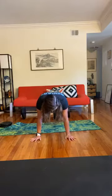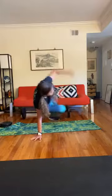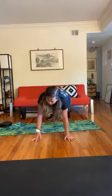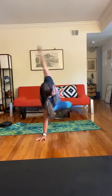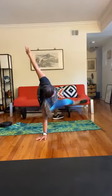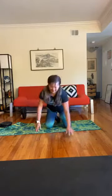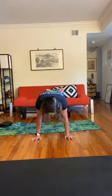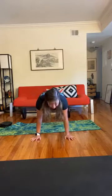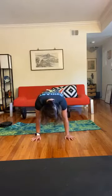Rest. Plank kick throughs. Kick that leg through, try to keep it nice and straight. Balance on that single arm. Squeeze, feel that oblique twist. Two. Round four. Plank jacks. Go. Feel that shoulder burn. We got this.